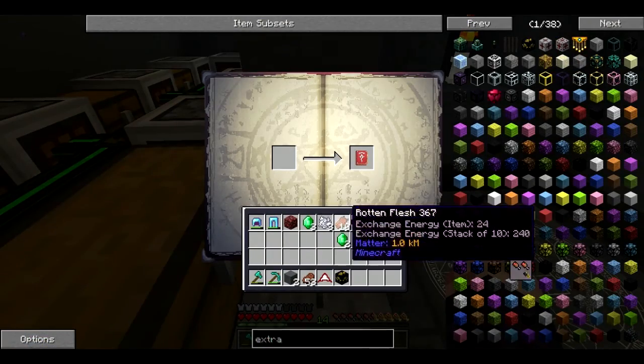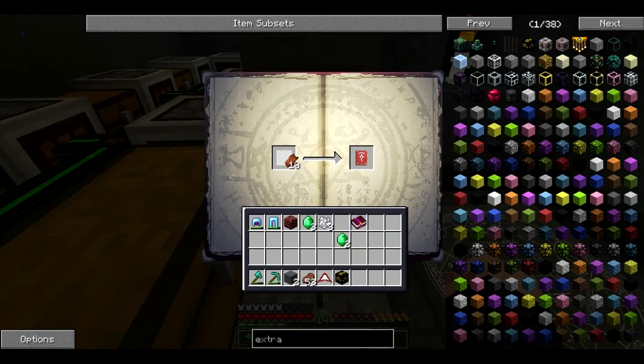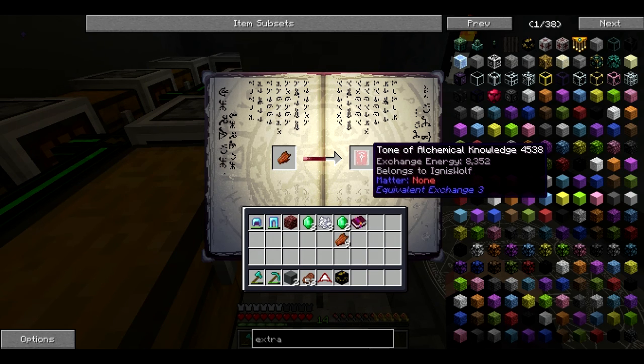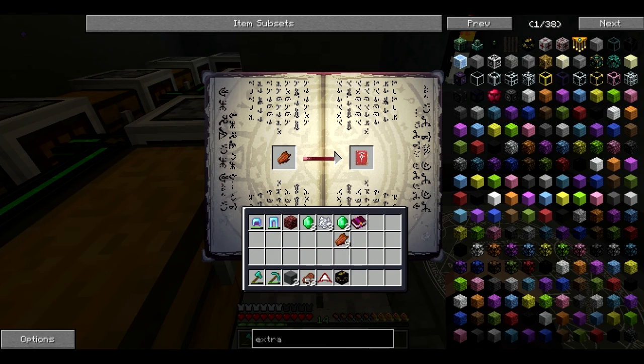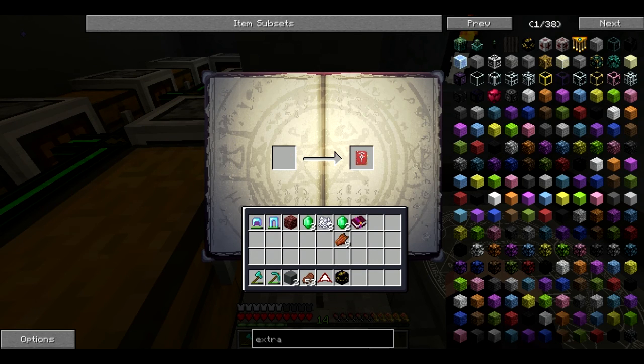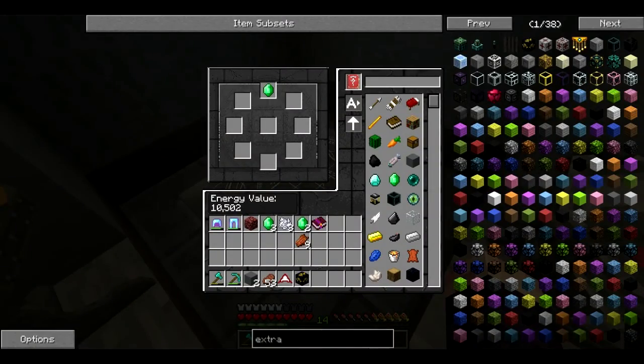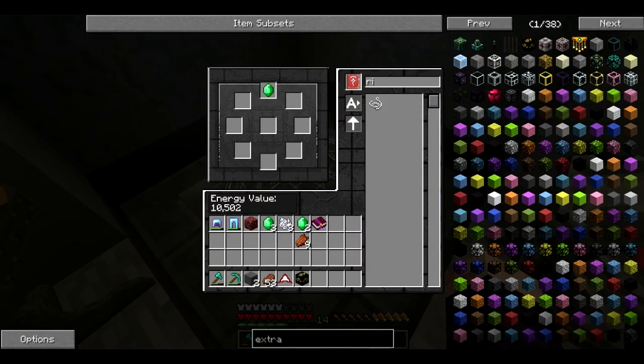So, let's see, what don't I have? I don't have rotten flesh in there. Let's put rotten flesh in there. And you have this cool effect in the book. And it slowly goes in. It absorbs the knowledge. And, poof, that disappears. And then when I go in here and look up rotten flesh, whoops, that's not how you spell rotten flesh, there it is. And I can exchange for tons and tons of rotten flesh.